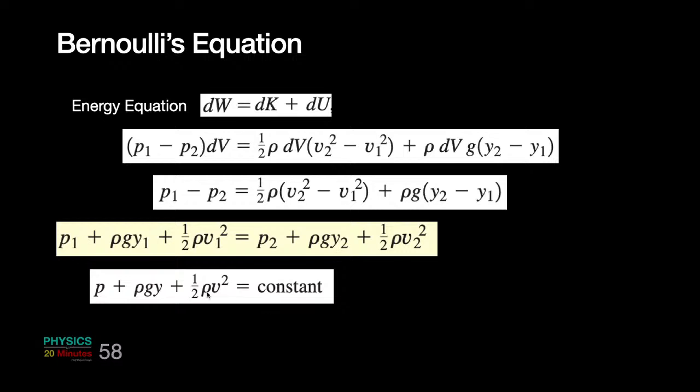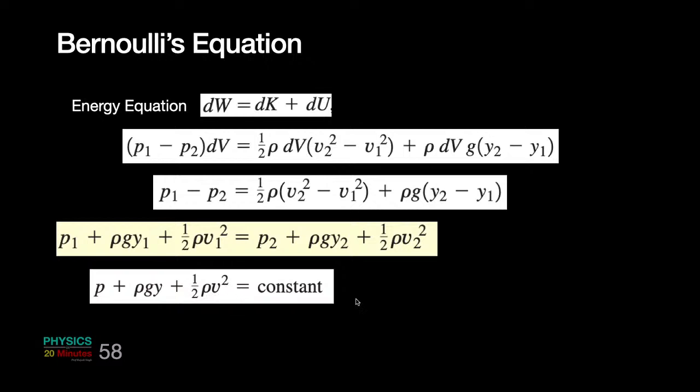A beautiful way to remember this equation is, this is pressure obviously. Rho g y is potential energy density. Imagine this as mass and potential energy is mgy. Now you divide it by volume. So mass upon volume becomes density. So this is potential energy per unit volume, potential energy density. Similarly, half m v square is kinetic energy but divided by volume. Mass upon volume will give you density once again. So half rho v square gives you the kinetic energy density.